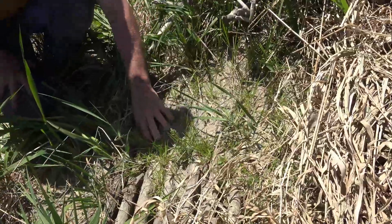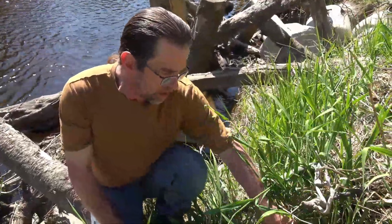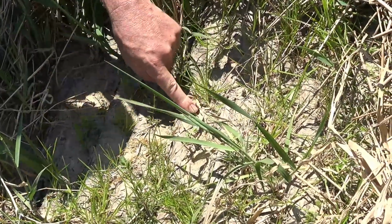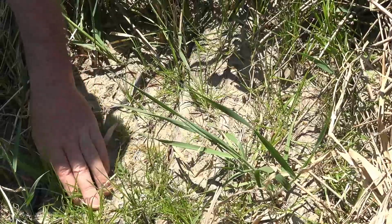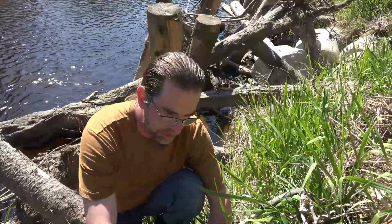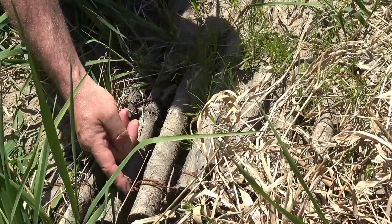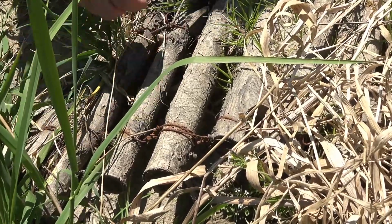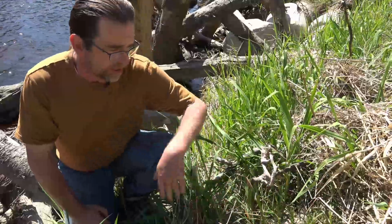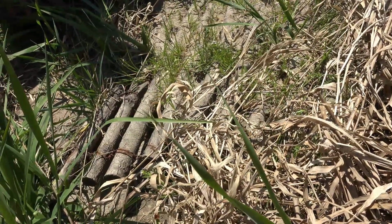When this was put down, it was staked in and was actually above the ground surface. And what you can see here is that high water events have actually deposited sand and silt in between the stable branches of the mat. The mat has now even started growing grass in this area. So this is a very great outcome for what was just an experiment. You can see there's a little bit of erosion in this area here, but not much. And the tie wire that was used to put it together is slowly rusting away and will degrade into nothingness by the time the branches rot. But that's a very good outcome, and it's an alternative way of stabilizing the bank that, to my knowledge, has never been done before.